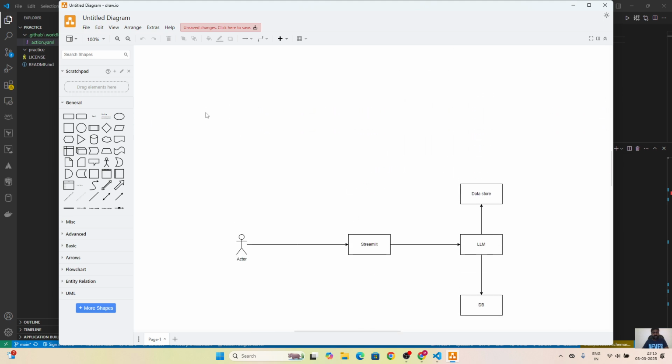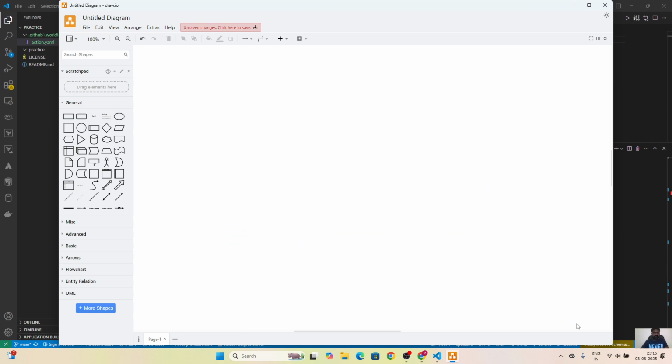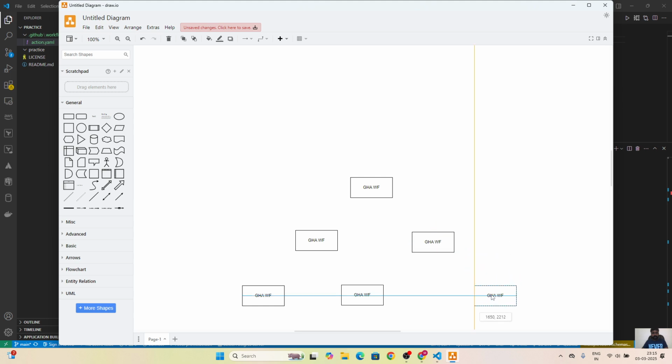I'm sorry, this is my generative AI section. So this is going to be a GHA workflow, and each GHA workflow will have a specific component called jobs. Each job will have tasks. Let's do it this way.